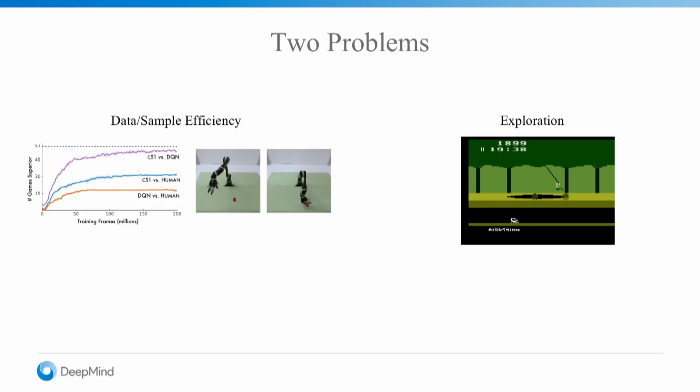You can attack this problem in many different ways, and I'll talk about a few different ones. And the other one is exploration. From the lectures we saw today, you might think, wow, the way we do exploration seems really dumb. We just select random actions. You flip a coin and decide, should I take a good action or a random action? And the state of the art hasn't gone that far beyond that. There's a lot of work on better exploration methods, but I think we're not quite there yet. It's still, do you add noise to your actions, or do you add noise to the parameters? Maybe this is the extent of progress in exploration. So there's a lot of really cool stuff to do there.